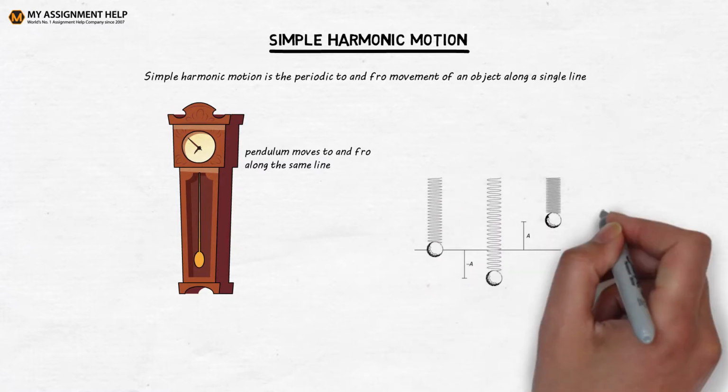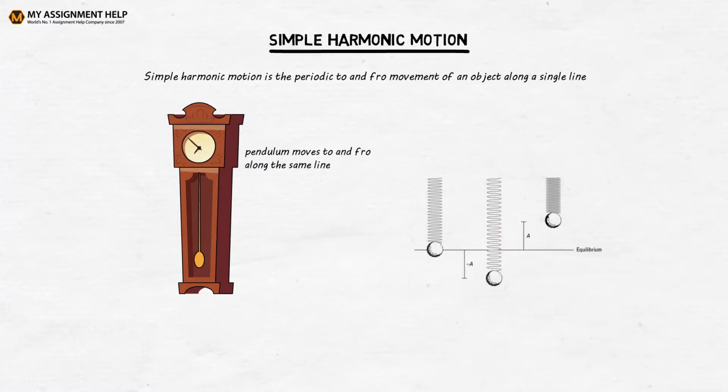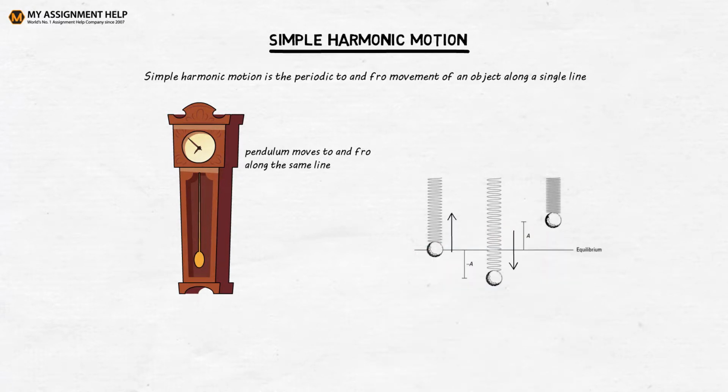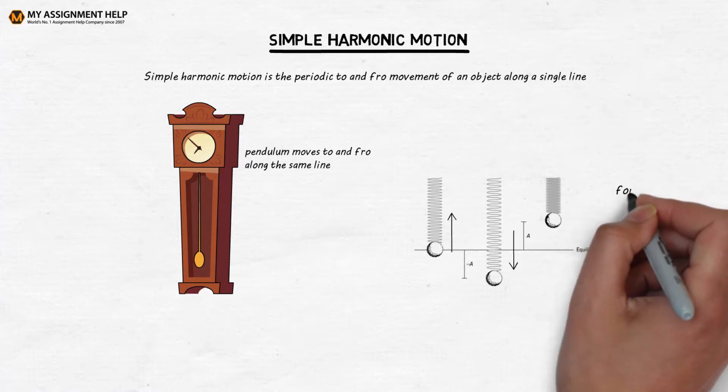Here is a spring that is fixed at one end. The spring is at its equilibrium position when there is no force applied. Now, when we pull it outwards, the spring exerts a restoring force towards the equilibrium, as you can see in the image. When we push the spring inwards, the spring again exerts a restoring force towards the equilibrium position. In each case, we can see that the spring exerts the restoring force towards the equilibrium.